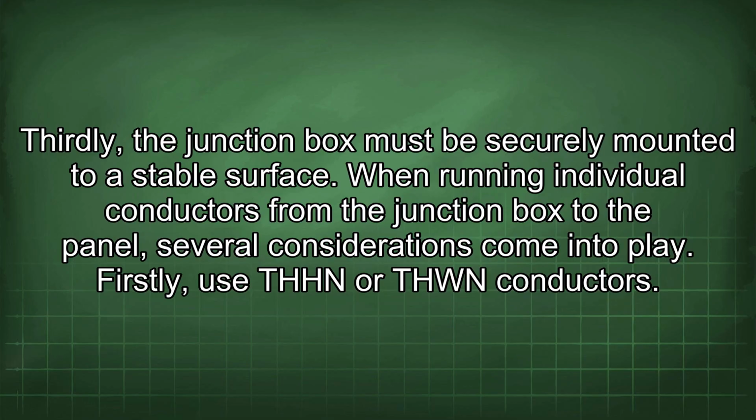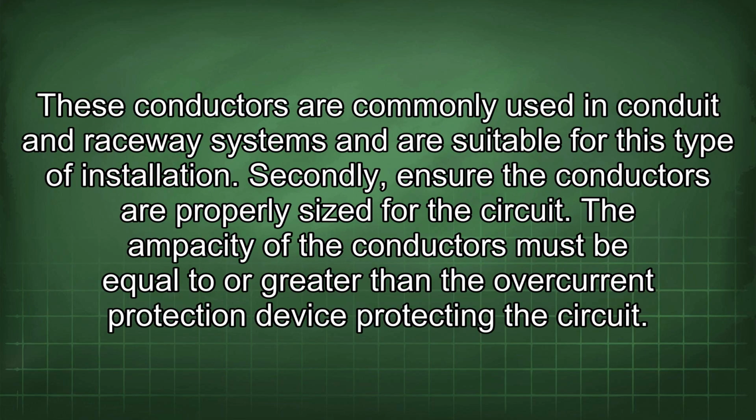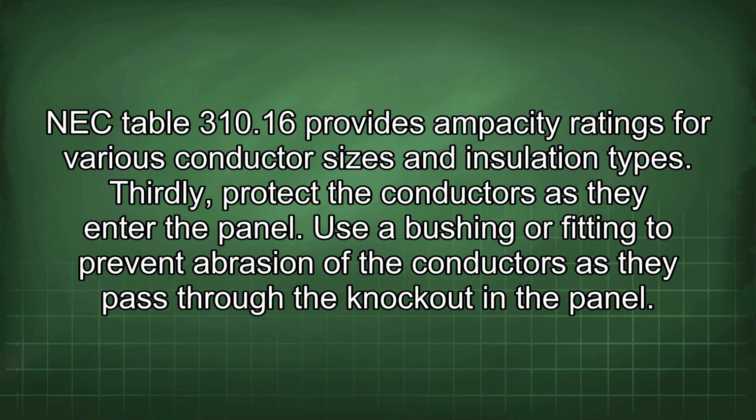When running individual conductors from the junction box to the panel, several considerations come into play. Firstly, use THHN or THWN conductors. These conductors are commonly used in conduit and raceway systems and are suitable for this type of installation. Secondly, ensure the conductors are properly sized for the circuit. The ampacity of the conductors must be equal to or greater than the overcurrent protection device protecting the circuit. NEC Table 310.16 provides ampacity ratings for various conductor sizes and installation types.